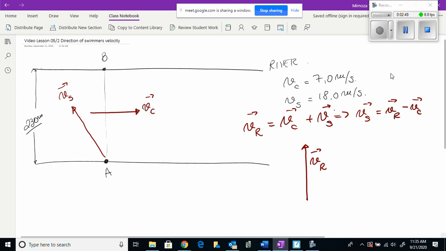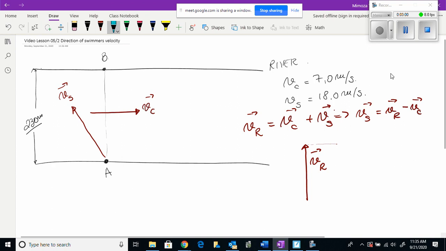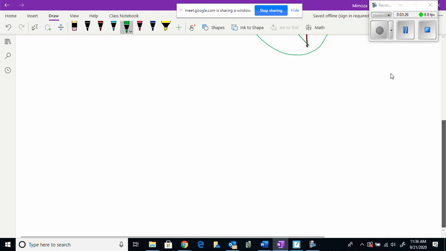So the resultant velocity, if we were going plus the current, we will go in this direction. Since we have negative current, then we will go in this direction graphically. So this will be negative current. So that tells us that the swimmer will be from this direction. So this is why I said straight that this is how it is going, because of all this relationship or graphical representation of the vectors here.